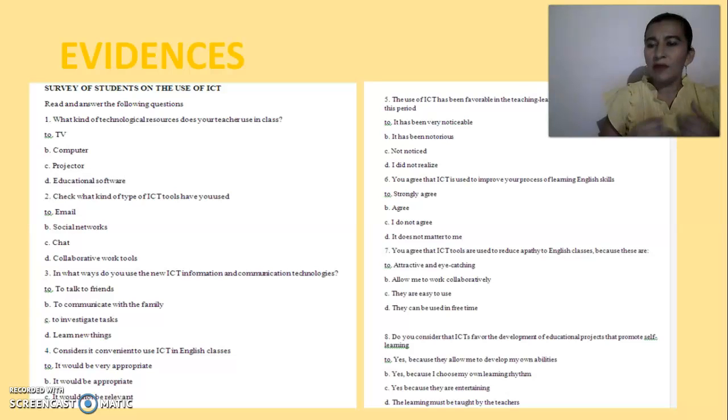And if our teachers use these tools, they can improve their students' motivation and can improve the English skills in their class.